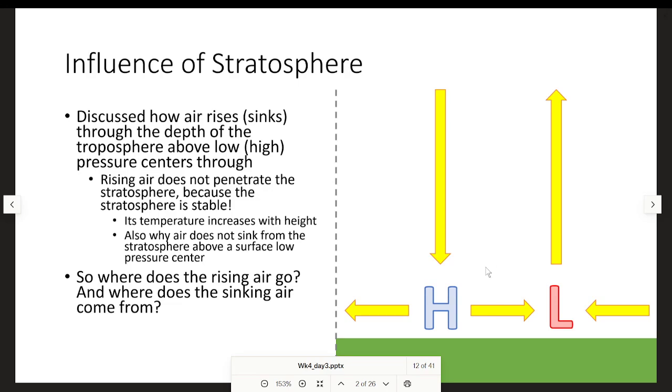Well, here's the answer. If you took air from the stratosphere and you were to, you can kind of do this. It's called tropopause folding, but it's a little confusing. But the air from the stratosphere is stable, basically. So if you pull it down towards the surface, it's going to rise back up just because it's stable. So instead, you're just going to have air from the upper atmosphere fill it in instead of sinking.